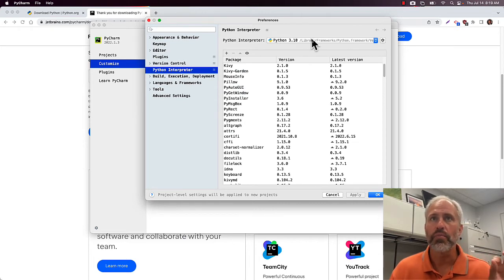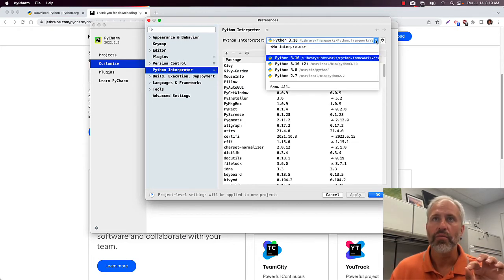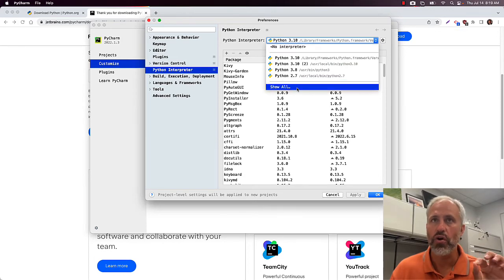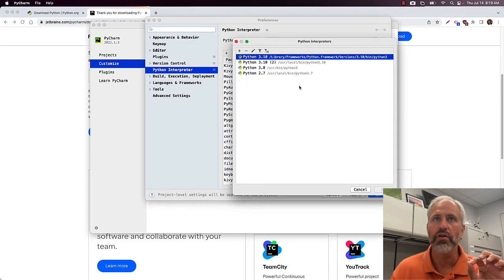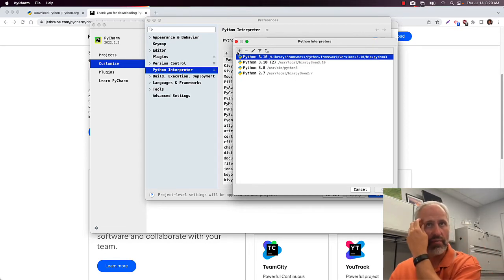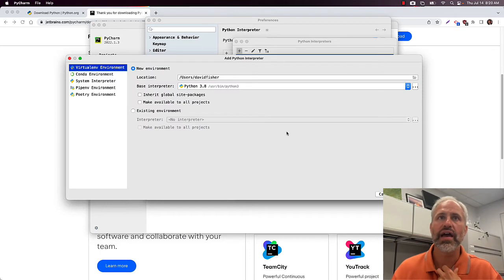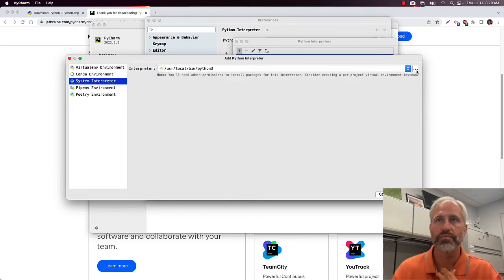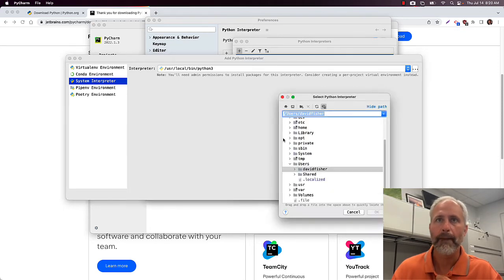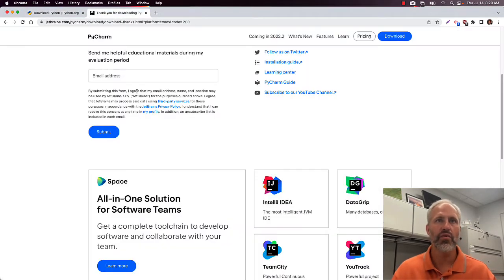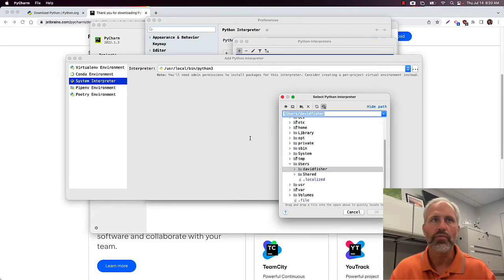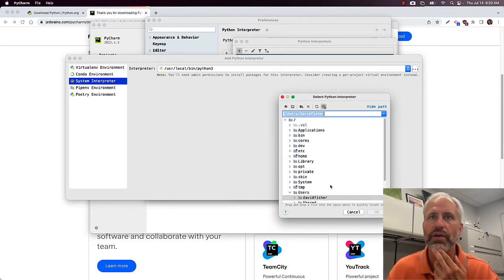Your Python interpreter probably says no interpreter. From there, you'll have to click on Add or Show All, depending on your setup. And then mine obviously has many options here because I've got Python on here. But you can click Add, and then you can go looking for a system interpreter. Lots of steps, I know. And by the way, the one that I just installed, what version of Python did I just install? 3.10.05.